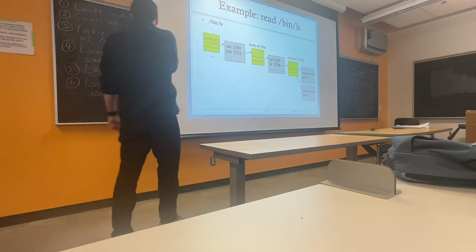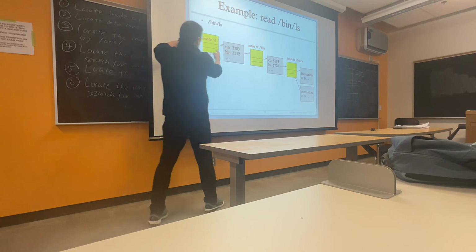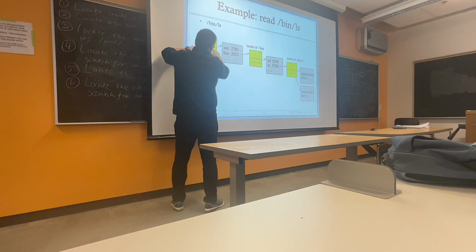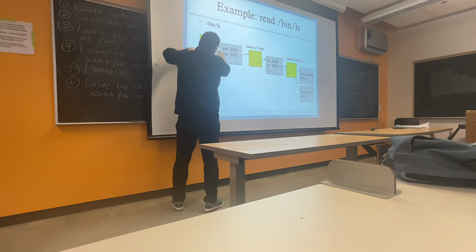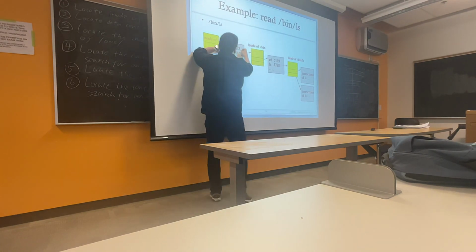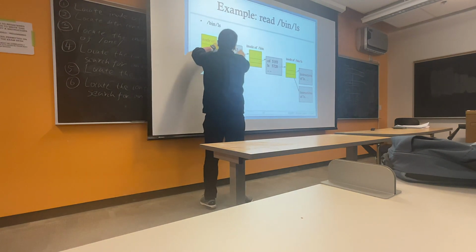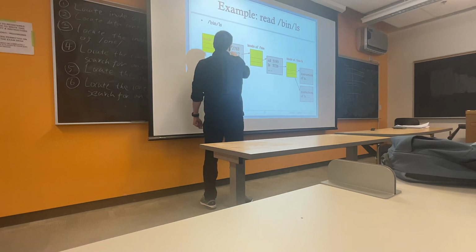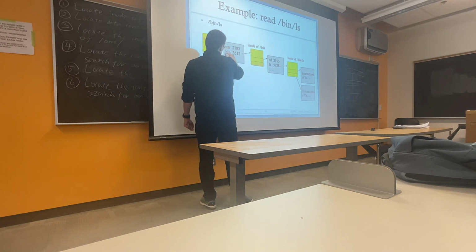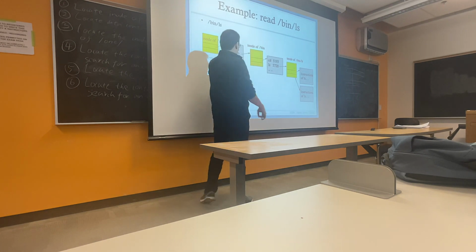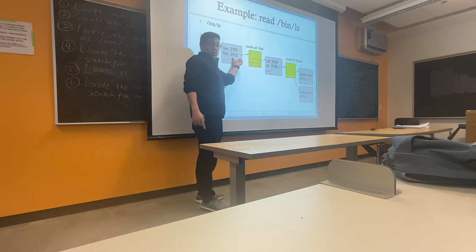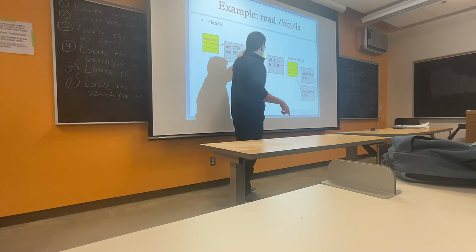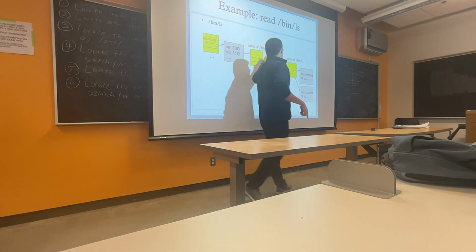How do we do it? The same thing. From the master block, we locate the inode of the root directory. We follow the first direct pointer, second direct pointer, and scan the data content. This is the content of the root directory, that is, the name and location pairs. We search for the entry bin. Once we find the match, what is this number? This is the address of the inode of /bin.